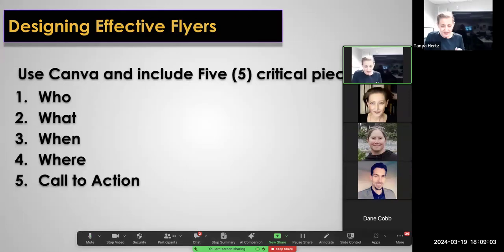So Canva is an amazing tool that we can use to create marketing materials. And I'm going to show you how to create a Canva ad. The beauty of Canva is that we can create one type of marketing material like a flyer or a Facebook ad or an Instagram ad, and then we have the ability using that program to duplicate that ad into any other medium that we want to use.